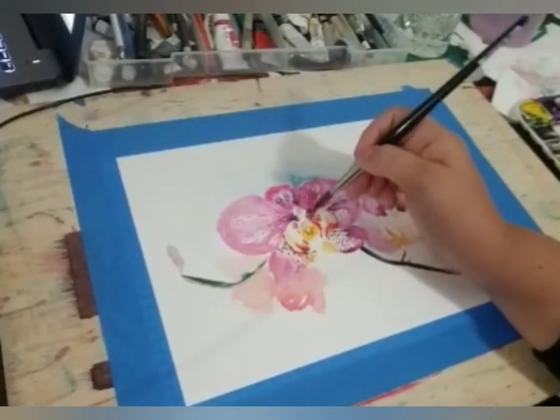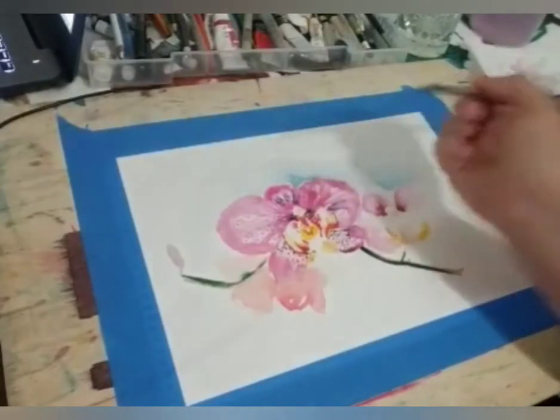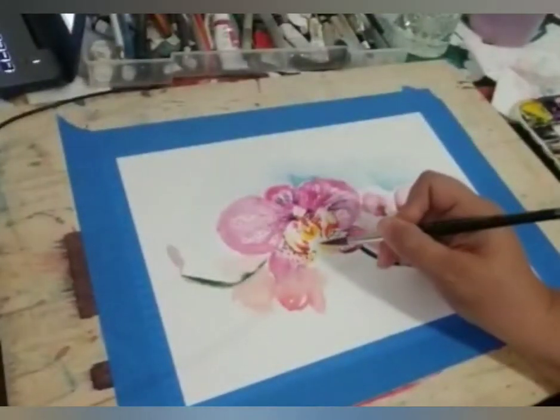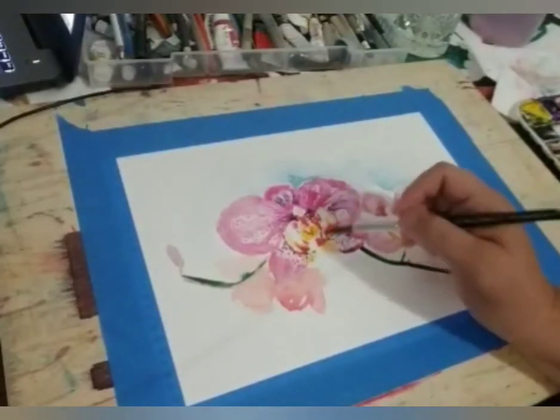Another thing is that I started this painting without any sketching, because I already practiced it long enough, so I kind of already know the structure of an orchid.